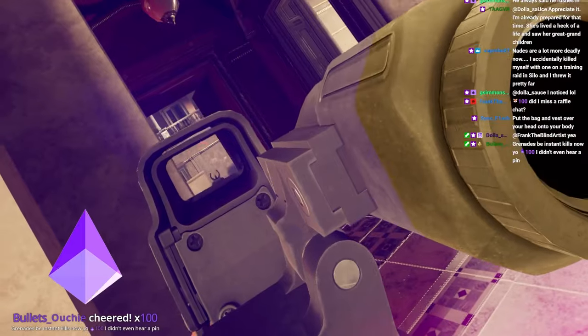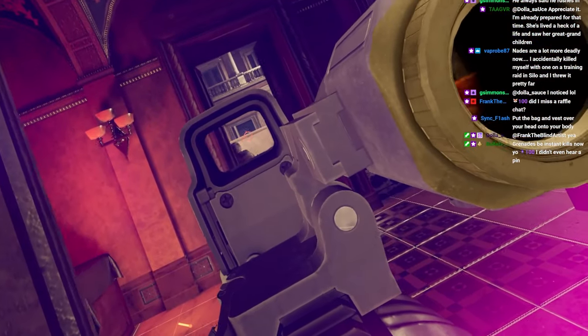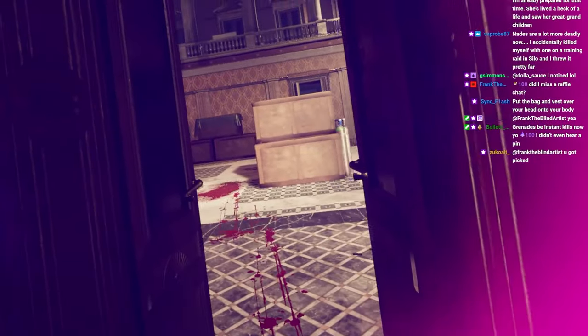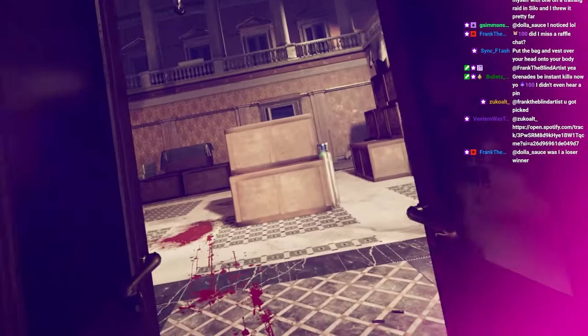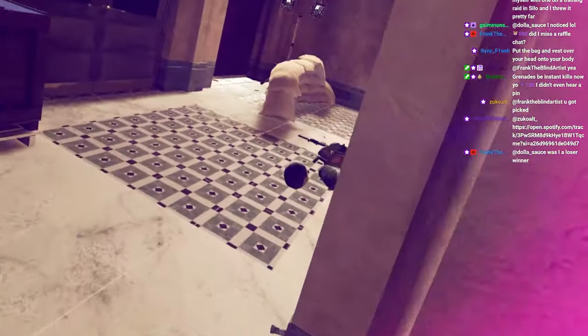Grenades be instant kills now, yo, I didn't even hear a thing. I'm coming to boss room. Yeah, that's crazy, that grenade insta-killed you. Be careful. Okay. Let's get up the stairs if we can. Yeah. I'm at the big crate. No boss. Let's get out of here then. There's no boss. Yeah. No point to stay.